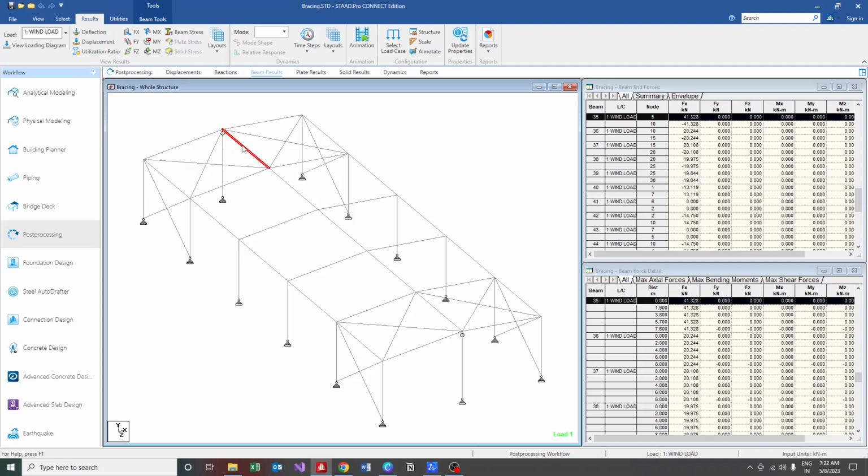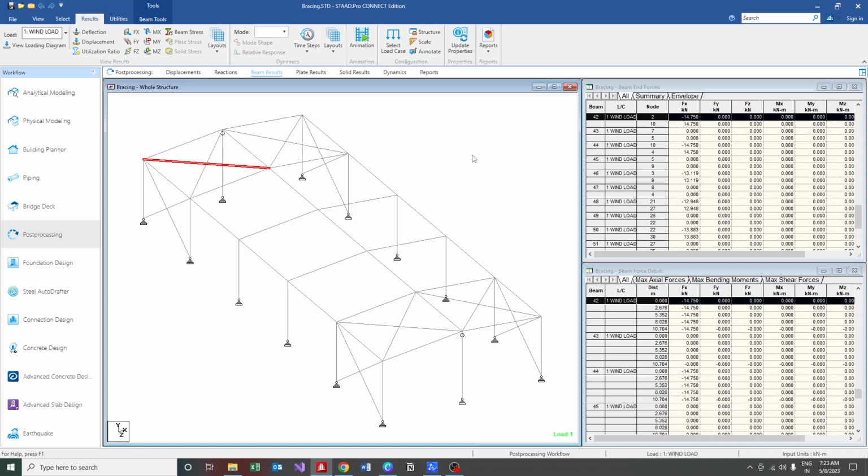So if I just click that member, yeah, it is having a force of 41.328. So when this force reaches this particular rafter, it has to be halved and then passed on to the next line. So this has to be around 20.735. What we are getting is 20.244, and from there these brace bays should equally contribute, around 14 kilonewton, right? So yeah, it is 14.75. What we calculated is 14.66.